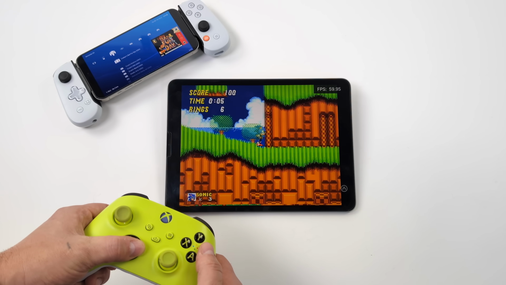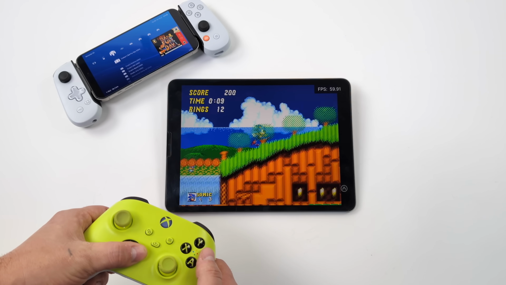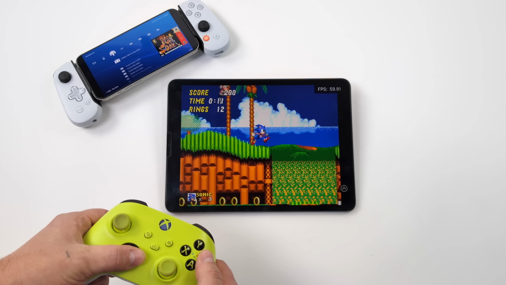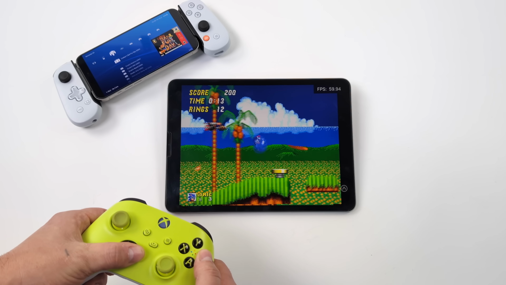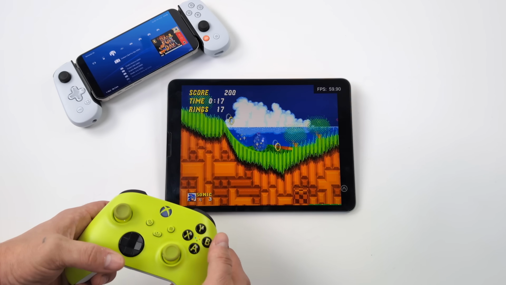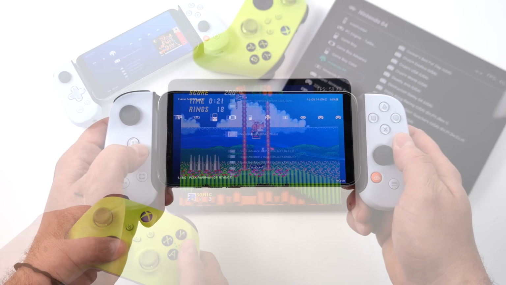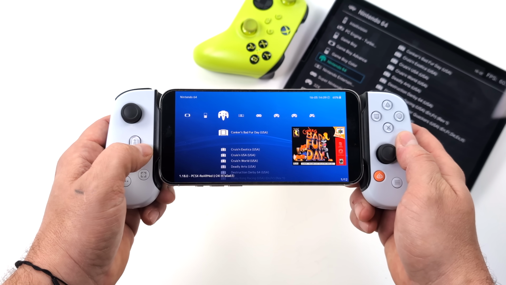So yeah, there you have it, RetroArch on iOS devices. It's actually a pretty simple process to set up. I know we kind of went over a lot of stuff and there's way more that you can go over with RetroArch. I mean, you can dive very, very deep into the software, but I kind of wanted to make this simple enough so anybody could follow it and get up and running with their favorite retro games. But that's going to wrap it up for this video.